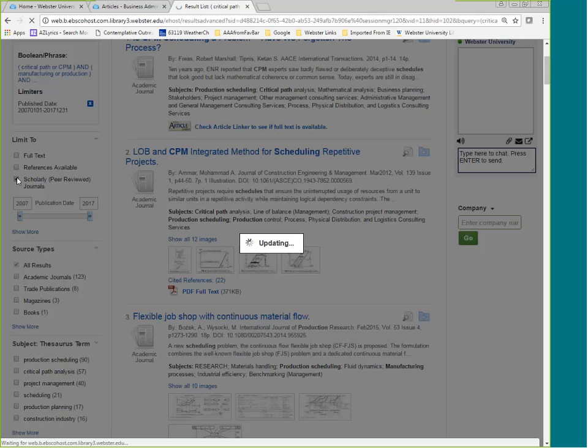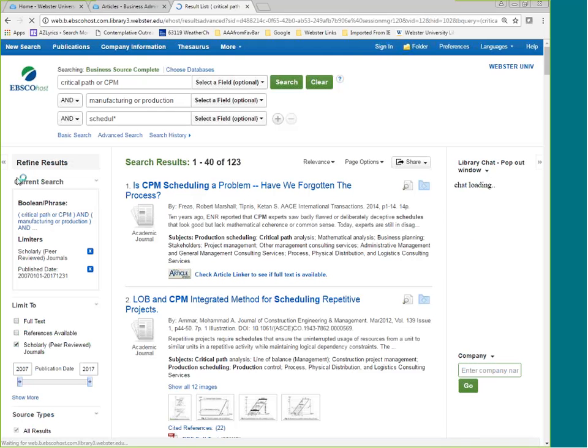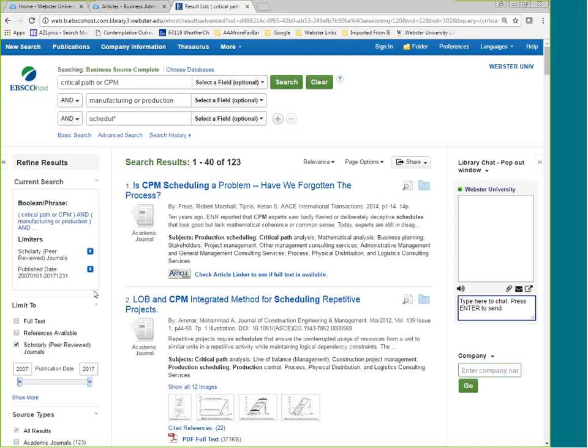Okay, so if you turn it on there, you'll see it on the menu, so you can always go back and turn it off. But that will allow you, for your searches going forward, to just see scholarly peer-reviewed journal articles. Okay.